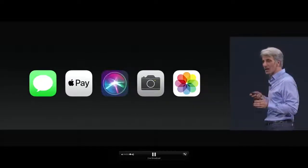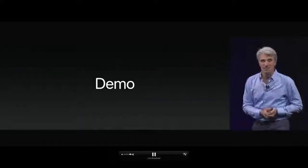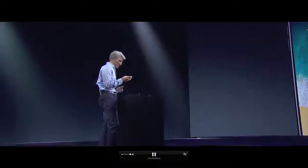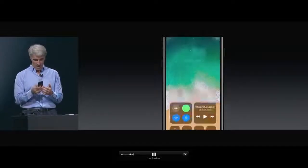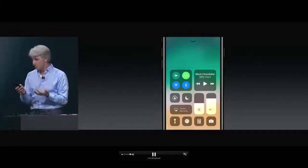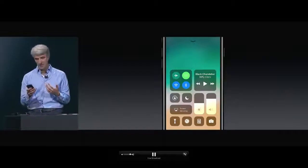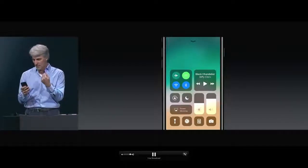There's one other big feature, which is a major redesign to Control Center. I'm going to bring up Control Center — it's now a single page that packs all the features together. It has simple switches like orientation lock, sliders for volume, and with 3D Touch on a slider you get access to more controls. You can tap airplane mode or 3D touch on the platter to get even more features. With music you can operate controls right there or jump in for more information.